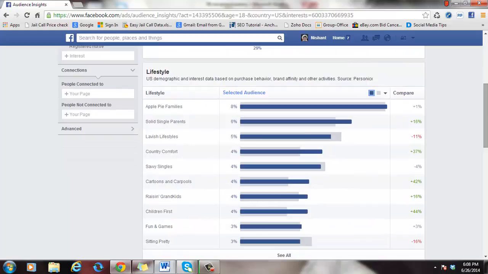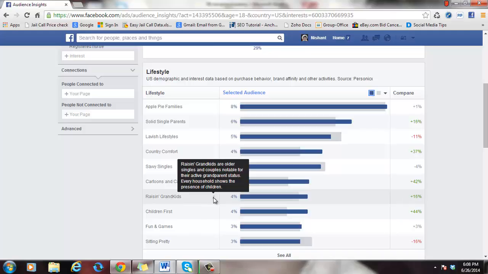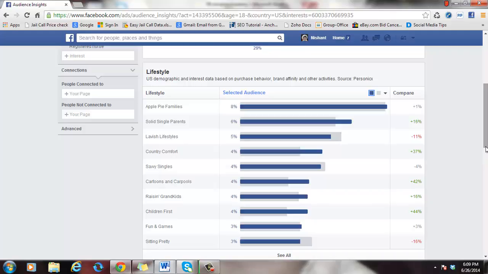Now, the other thing that you can also do is come down over here and you see 4% of the people actually have grandchildren. So again, 80,000 people from your total audience of 2 million people that have grandkids and are interested in the nursing niche are online every single month. So if you make a t-shirt about nursing plus grandkids, maybe it's a grandson, maybe it's a granddaughter, you come up with a design. I'll leave that up to you, but you see the power of layering different design ideas, just because you have access to this information now.